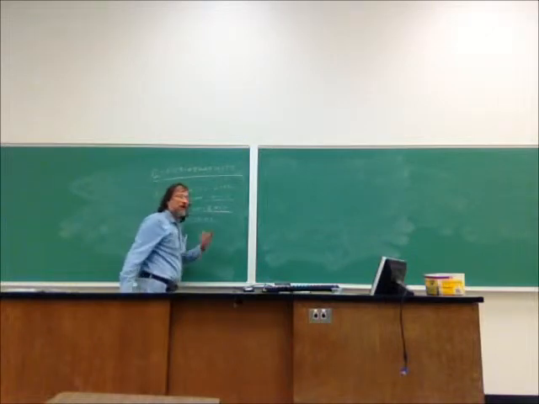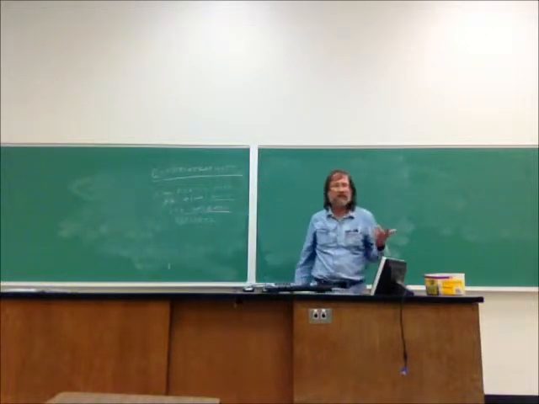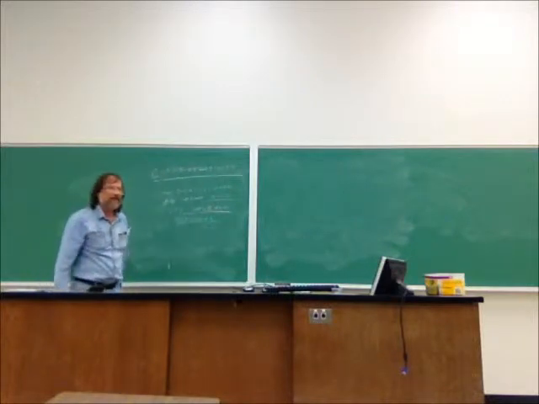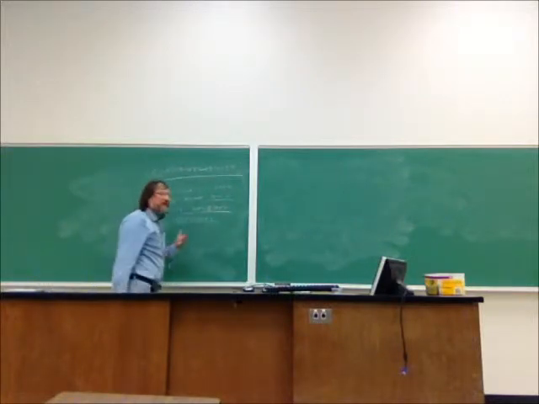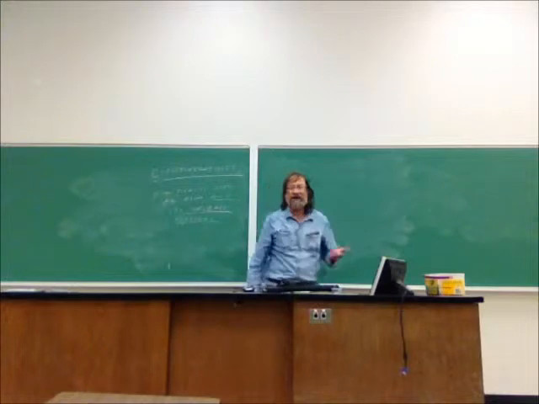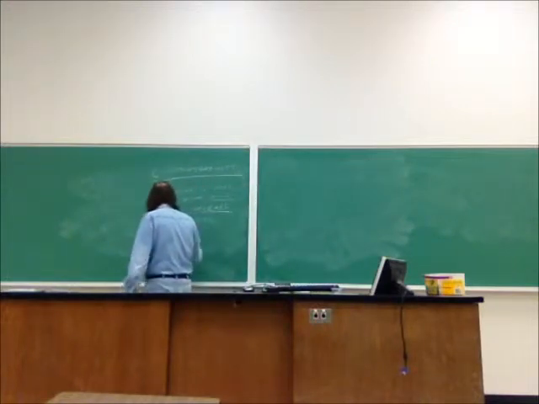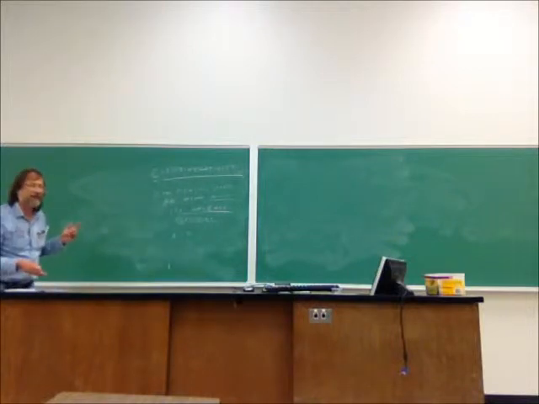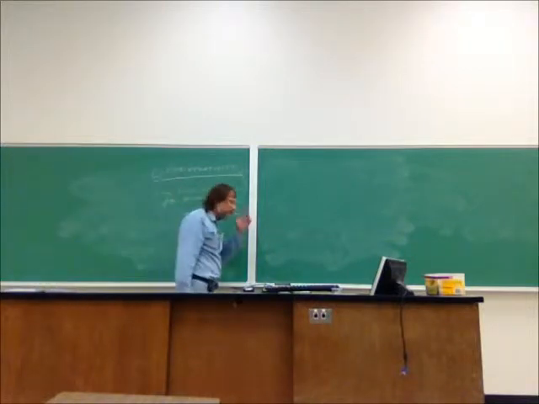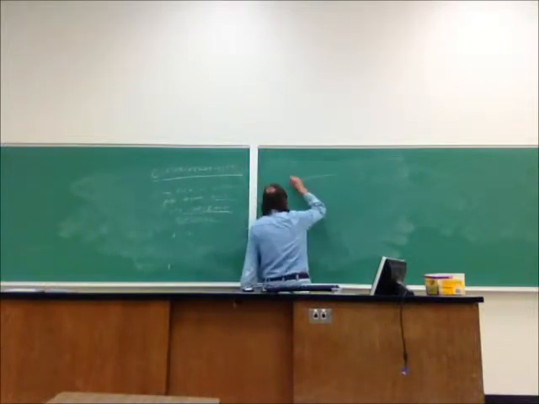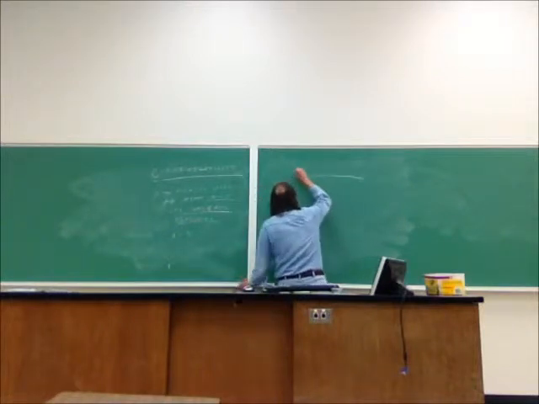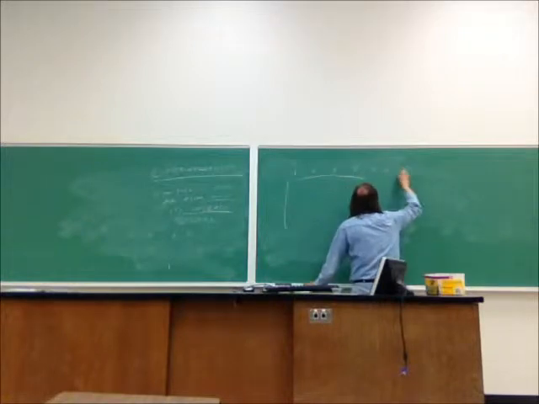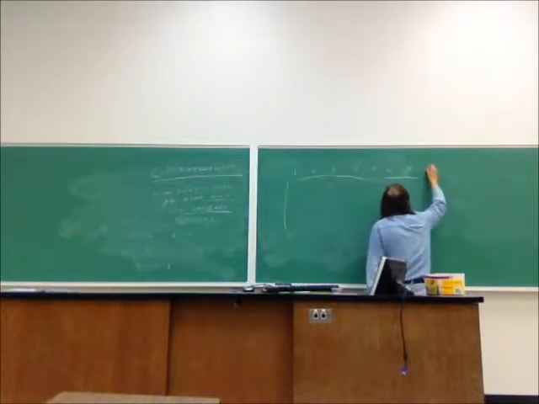Some atoms hold their valence electrons quite loosely, meaning they can easily be removed. Others hold them quite tightly. Electronegativity can be represented by a numerical scale from 0 to 4. We won't bother with that; you can see that in chemistry class. We're just going to do a line graph a little bit later. But a few general trends about electronegativity. You can draw the periodic table, or part of it, the part that we're interested in.